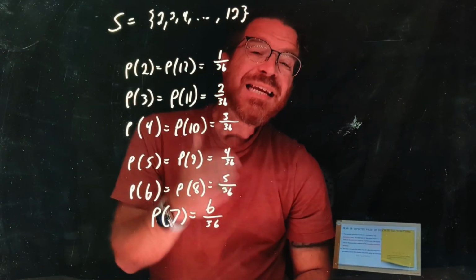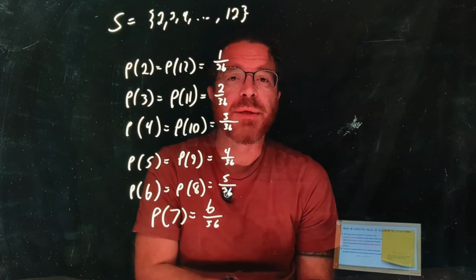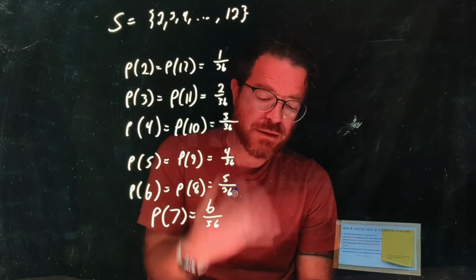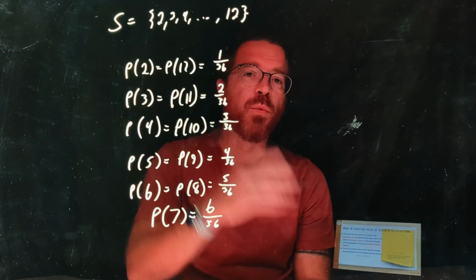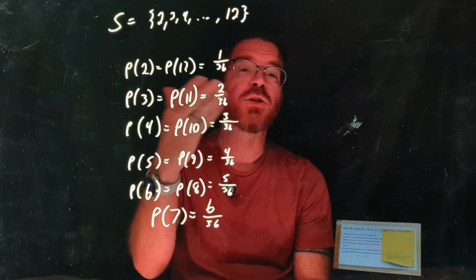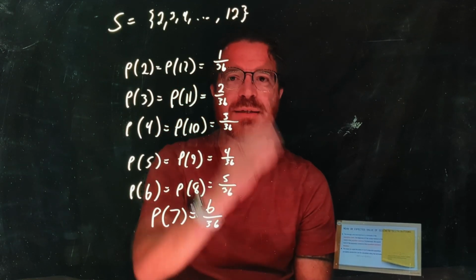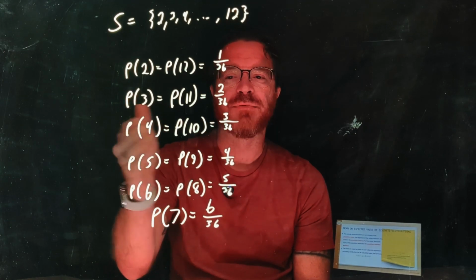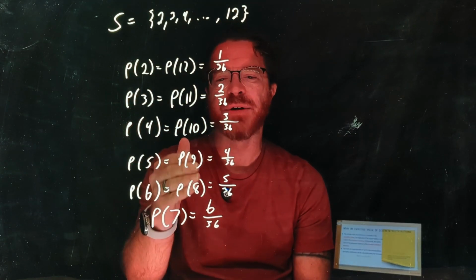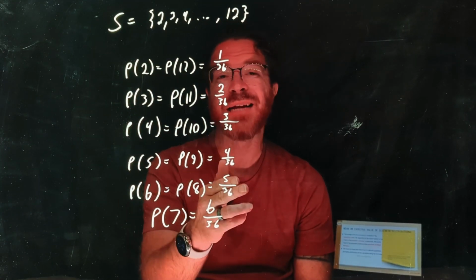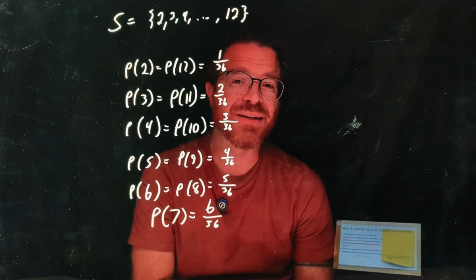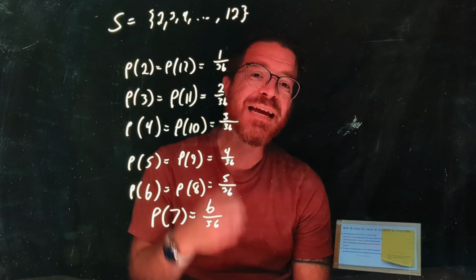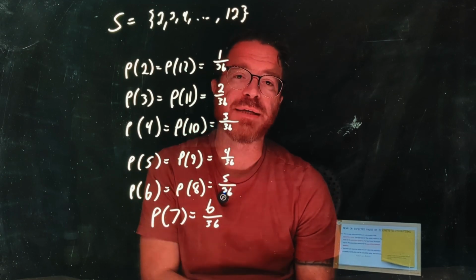This means that on any given dice roll, these are the probabilities that you will get any individual outcome. So the probability that if you roll 2 dice, you will get a 2 is 1 out of 36. Or probability of getting a 12 on those when you roll those 2 dice is 1 out of 36. Probability of getting a 3 or an 11 is 2 out of 36. 4 or 10, 3 out of 36. 5 or 9, 4 out of 36. 6 or 8, 5 out of 36. And the probability of getting a 7 is 6 out of 36. So 7 is the most likely outcome on any given dice roll when you're rolling 2 dice.